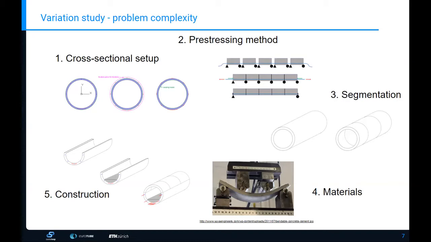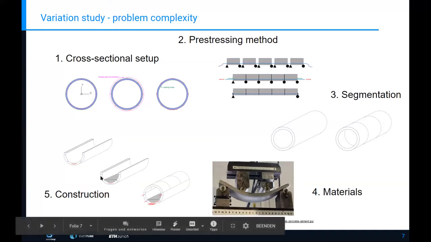The fourth point was the selection of the materials. We have 3 main material choices to make. First, the composite matrix, which would be the concrete. Second, the active reinforcement, so the pre-stressing elements. And third, the passive reinforcement, so reinforcing steel bars, as we know it from the construction industry. And last but not least, the whole system must also be feasible in terms of construction. So we must consider some construction concept which works in the end.